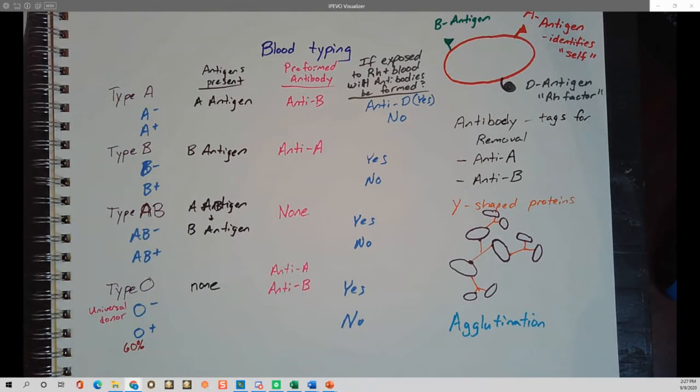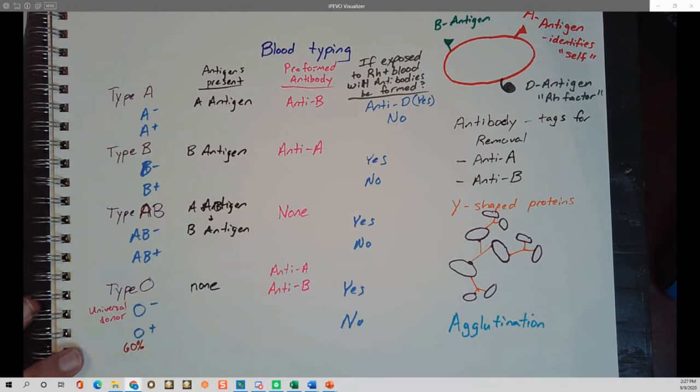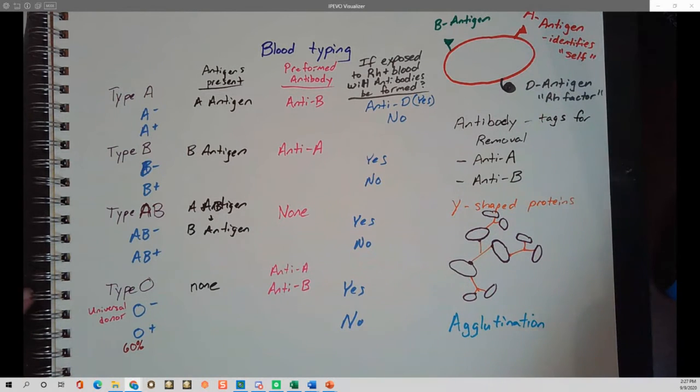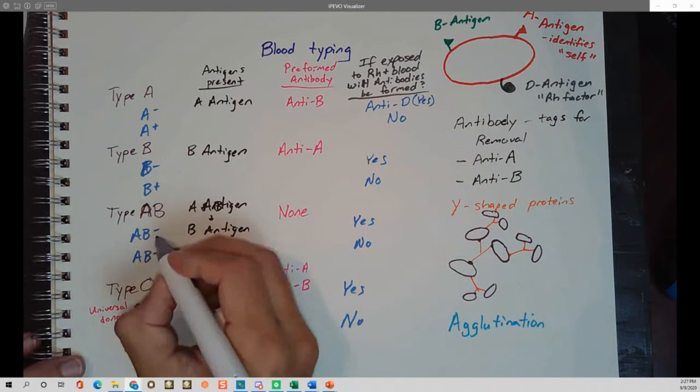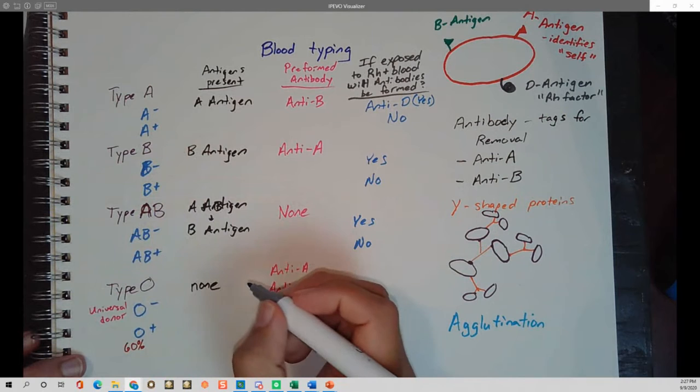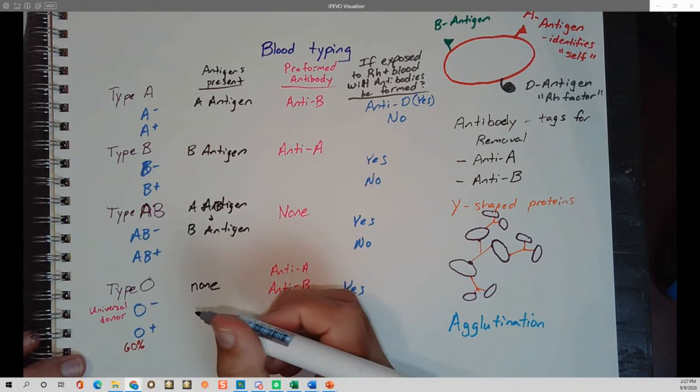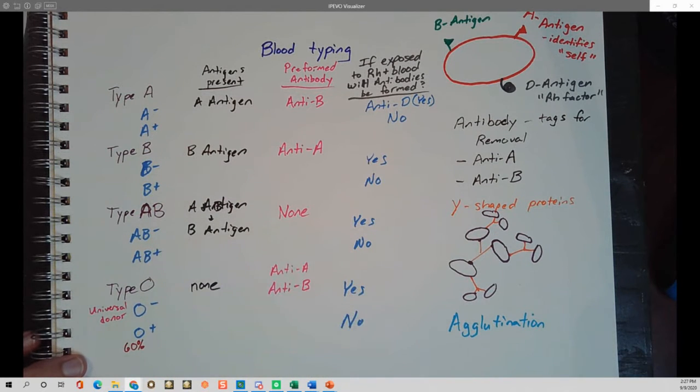Here's the deal with O positive blood, though. You can only receive O positive or O negative blood. You can't receive blood from anybody else, but that's okay because 60% of the world matches you. So you tend not to have any trouble finding O positive blood to get into an O positive patient. But things start to get kind of complex. For instance, an AB negative person is by far the most rare. I don't know the percentage, but way less than 1% of the world's population is AB negative. So now if you're AB negative, what blood types can you receive?